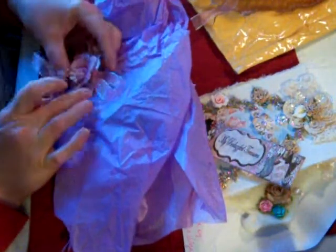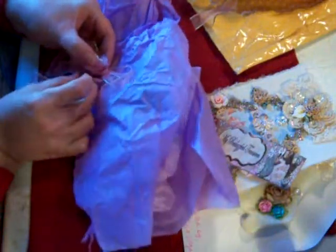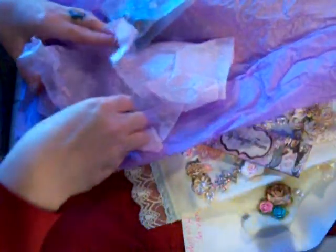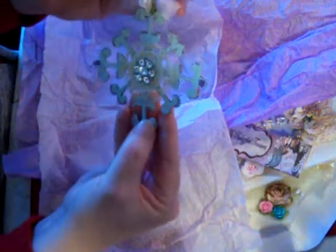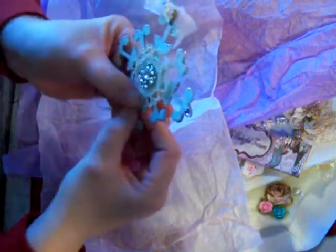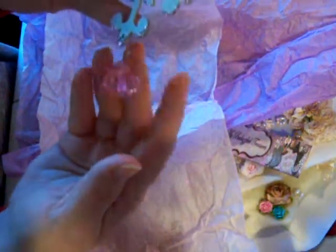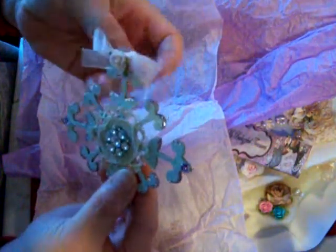And then in this little package here, it was wrapped real pretty with this little pink flower, and it has a little crown charm on here. Inside, there are lots of little flowers that she put in this cute little bag. Let me show you the ornament — it's so pretty. It's a snowflake, and she added this vintage-looking lace in the center and blinged up the edges. There's a cute little bobble at the bottom, a bow up here, and a flower, and then she has this to hang on the Christmas tree. Thank you so much!